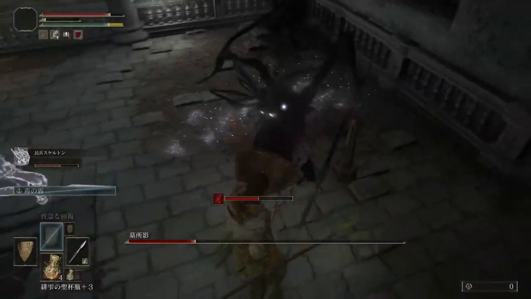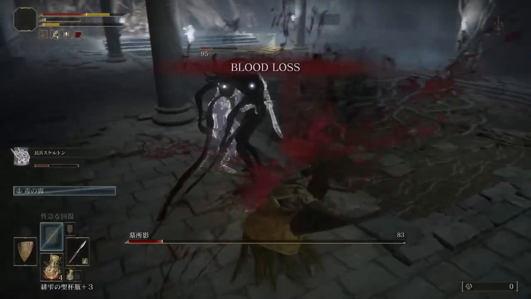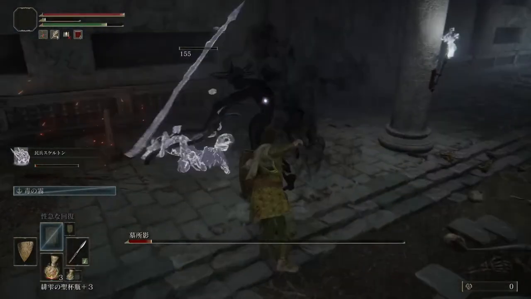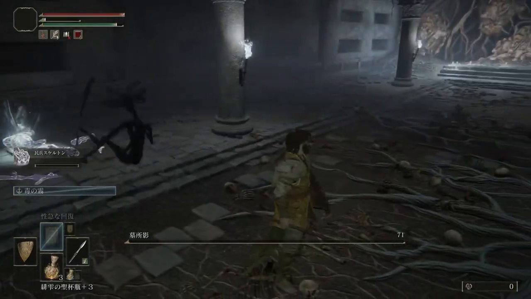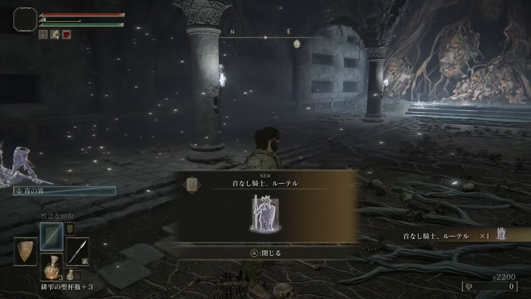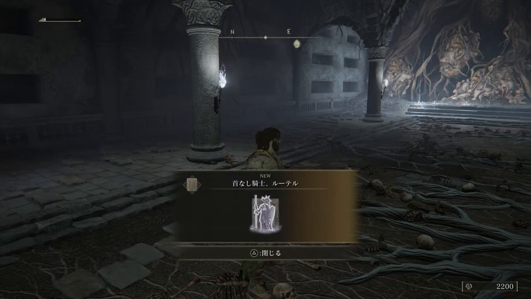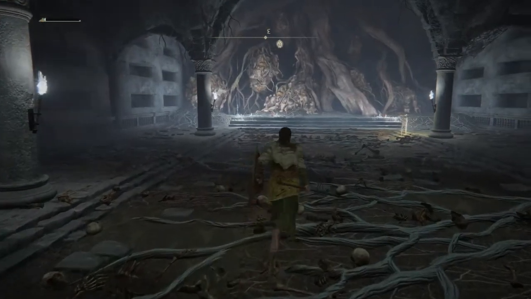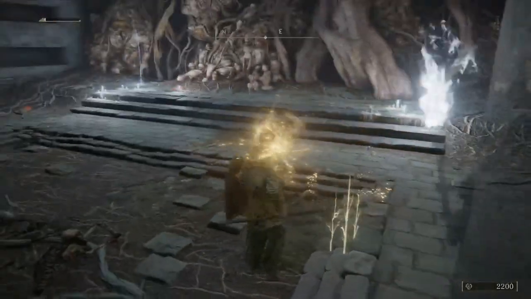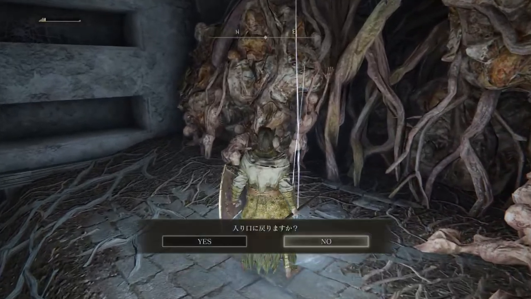Ow! Yikes! Hey, okay. Hey! A new summon! Lutel. Headless Knight? Lutel? Okay. Alright, let's get my souls. Or runes. Okay, that was successful.